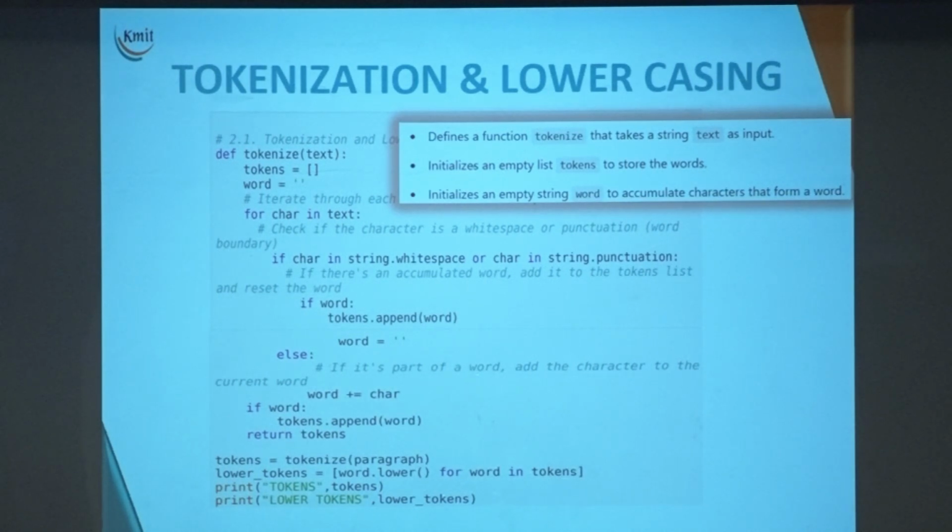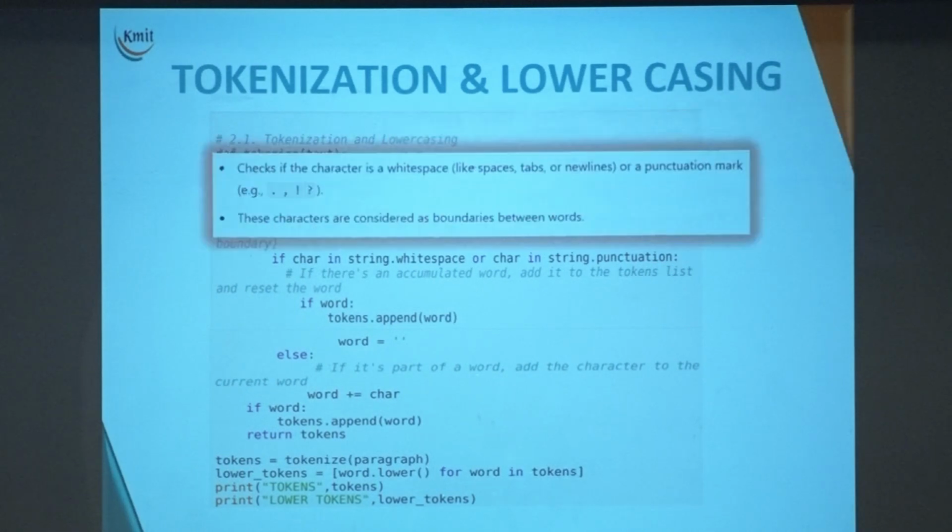So you are doing those 2 processes simultaneously. That's why I am initializing one list wherein I will store my tokens of the words, and one empty string wherein I will be reading characters and collecting them as a word. Clear enough? Now, next I am going to look for boundaries. Why should I look for a boundary? Because I want to know whether the word is ending or not. A word will end with its boundary, like a space or a full stop.